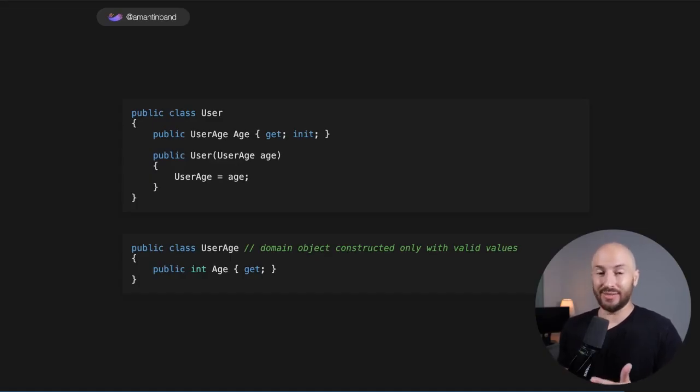Some model validations that we'll do will also be done later when constructing domain objects, to make sure that we're constructing the domain objects in a proper way. So the actual validation will happen twice, but they serve different purposes, and the way the application behaves when we fail the validation is different.